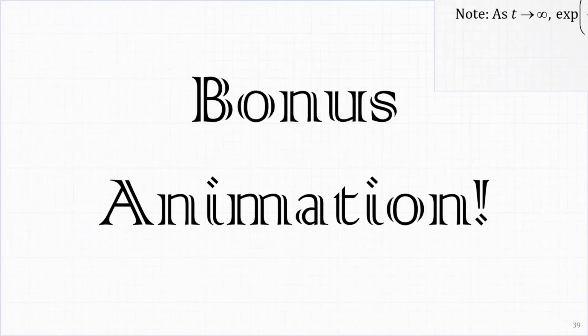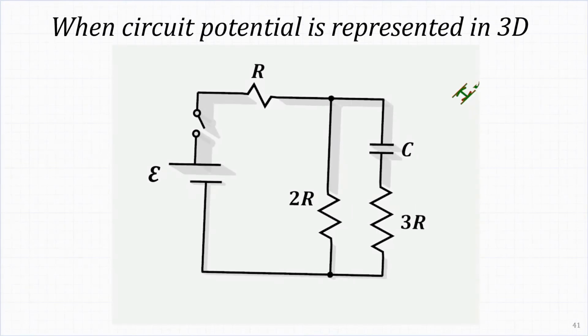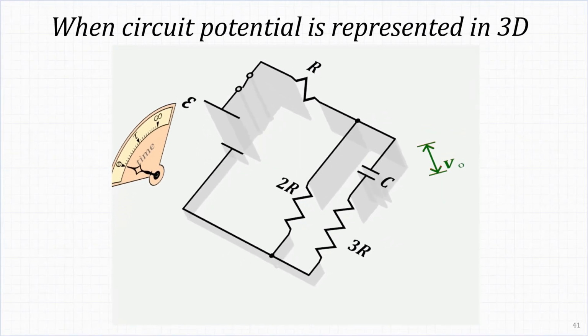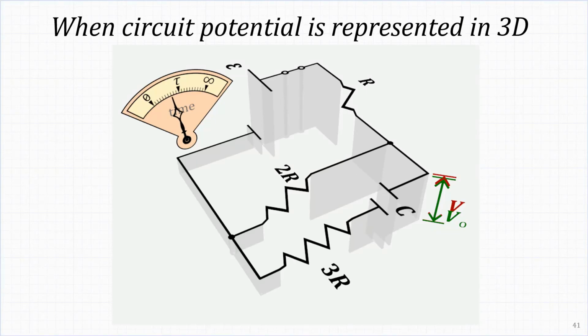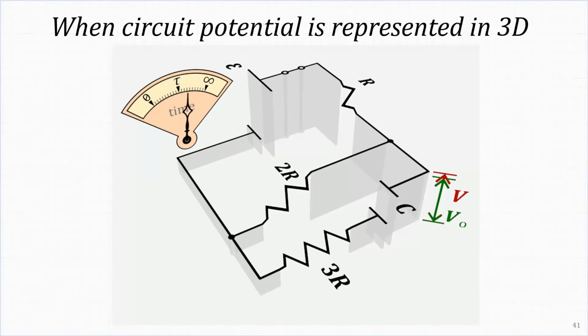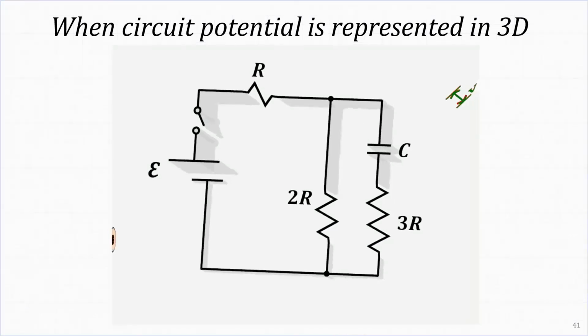How about a short animation? So what I did here is I took the circuit and I redrew the circuit in 3 dimensions, with the third dimension being the potential level of each portion of the circuit, because that's the way I visualize it. Okay, so as time advances, we can see the capacitor in the foreground charging up. We see the voltage increasing in that section of the circuit. Here, let's play it again so you can watch all 3 components again.